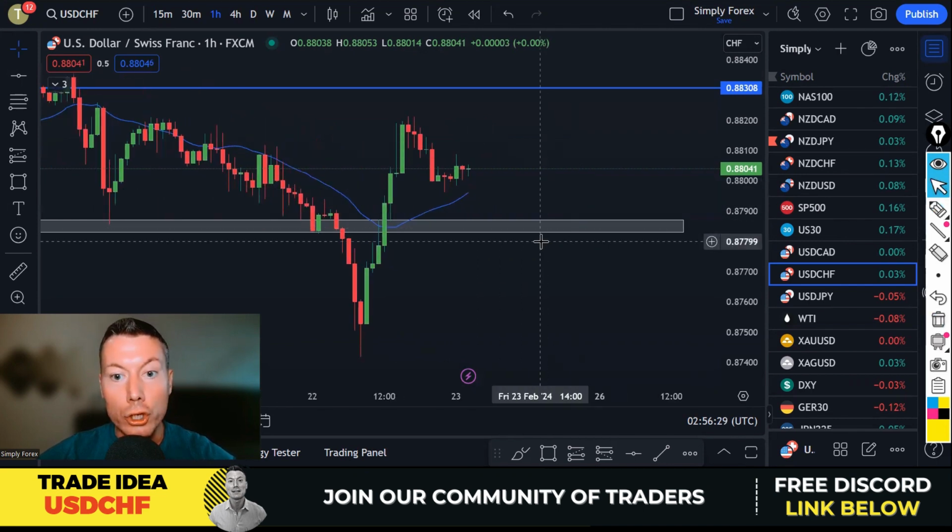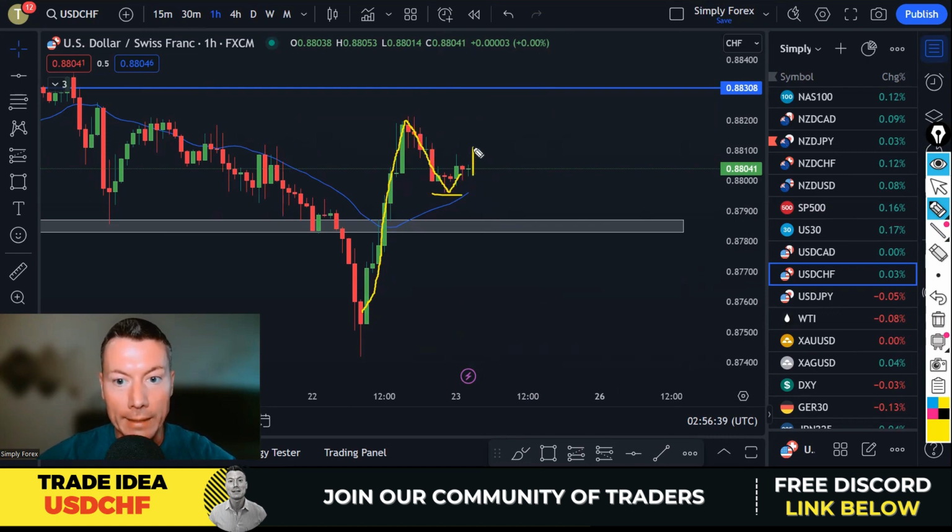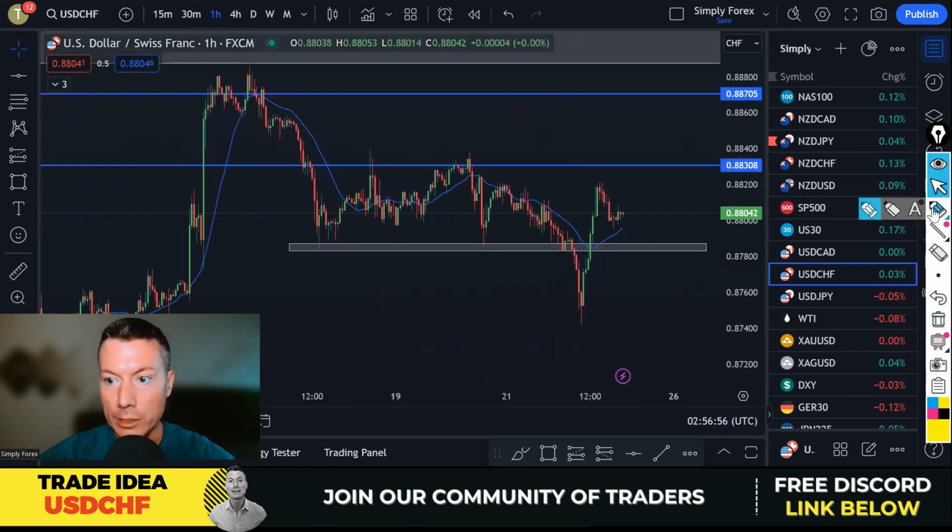I just want something to confirm to me that this is the last low. So if price does come up and we're here, what I want to see is a nice bullish candle. If I get a bullish candle here, that confirms that this is the new last low, the higher low. If we get that, I'll then take price up to here as my first target. And if I zoom out, potentially all the way back up to here.